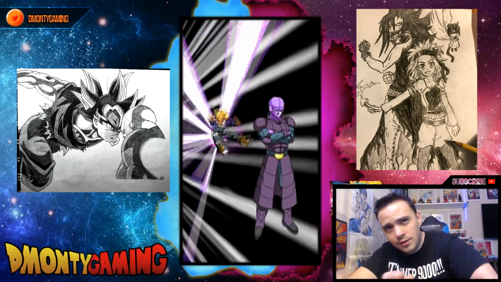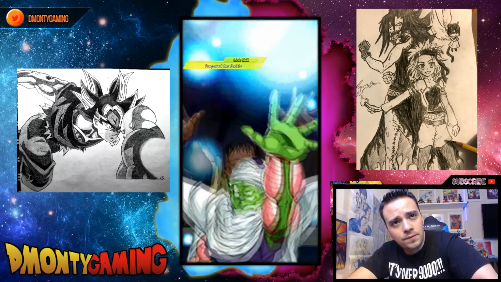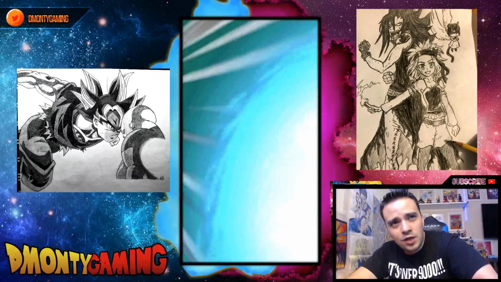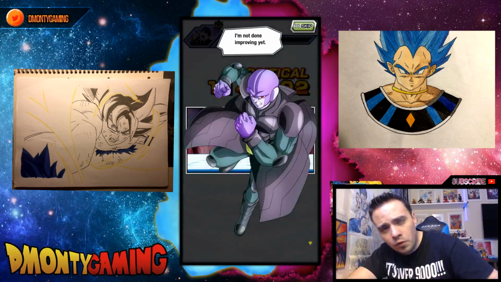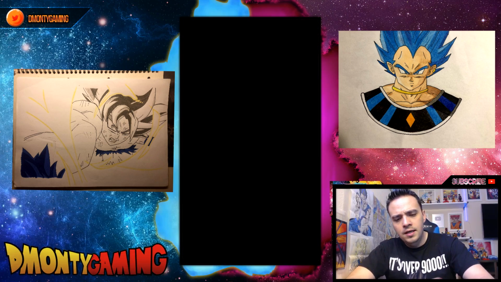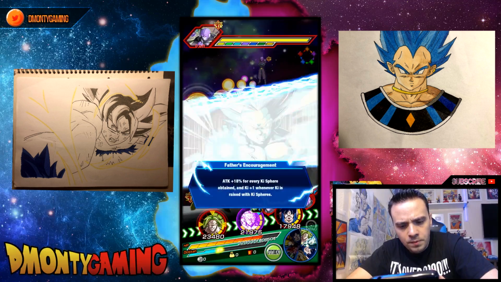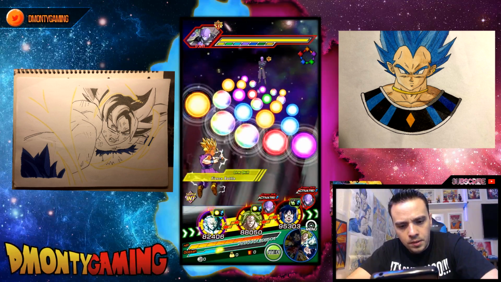But it still has a high chance to crit, which that second attack only did 500k compared to the 1.5 million that it did originally. And this Genki Dama right here from Goku will actually finish off this phase. Yeah! Okay, so that did 1.14 million at 100% damage. Not too shabby, and now we are moving on to the strength phase, which I'm actually hoping to see some work from LR Broly. Yeah, we're going to put him right here.